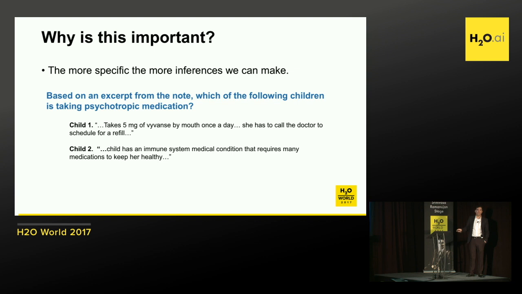we have excerpts coming from case notes from two different children. Which one is taking psychotropic medication here? Although not explicitly, right? If I'm a knowledgeable person, someone in that context would know Vyvanse is a psychotropic medication. So basically, knowing this term, I can infer that the kid is taking psychotropic medication.